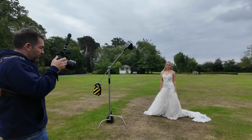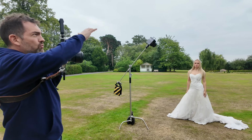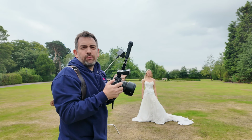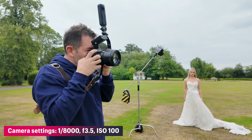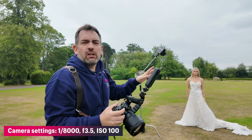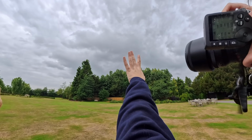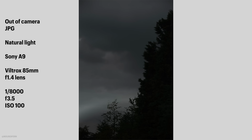What I'm going to do first of all is go into high-speed sync, because I'm going to try and really underexpose that sky. So I'm going to go really fast with my shutter speed. I'm at 1/8000th of a second, ISO 100 at f3.5. Before I even take a shot of Amy, let me just take a shot of the sky. Yeah, we've got a very dark, moody sky.